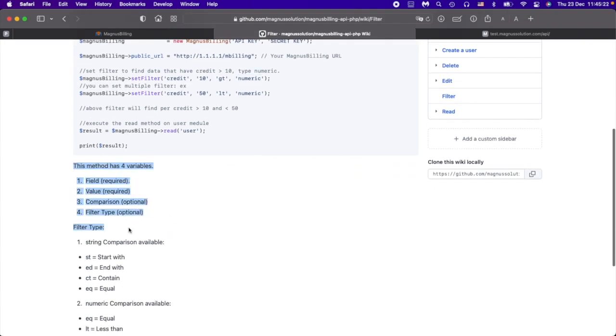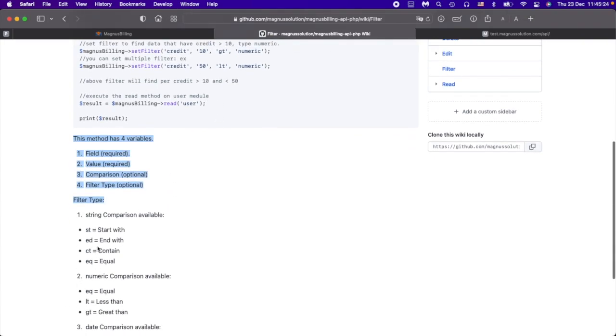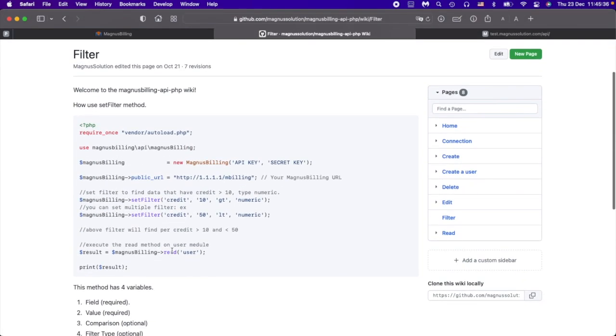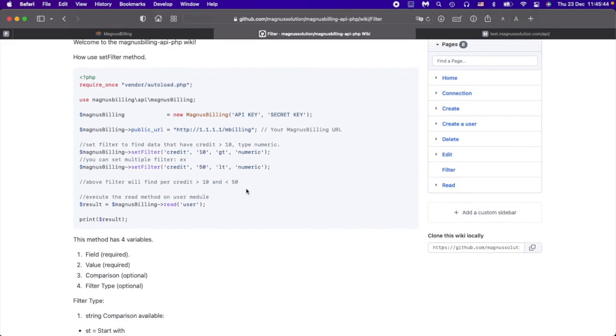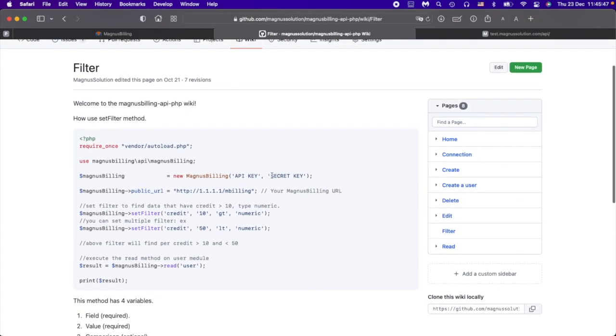Here you have what each filter means: greater than, start with, end with, contain, equal. In another video, I will create a video specific about filters, because it's very important to use the API.